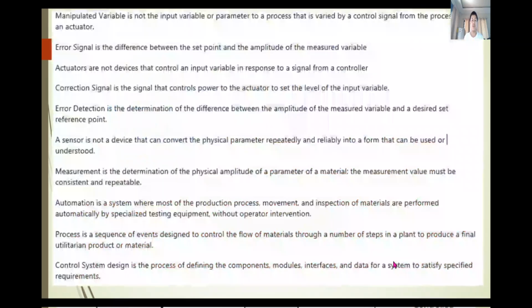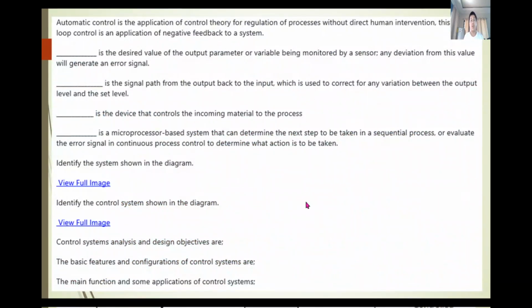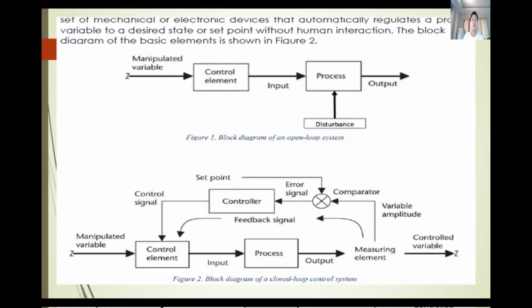Next, blank is a microprocessor based system that can determine the next step to be taken as a sequential process, or evaluate the error signal in a continuous process to determine what action is to be taken. So that is the controller. It is a microprocessor based system.